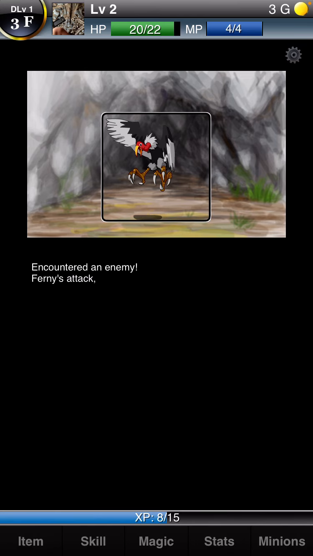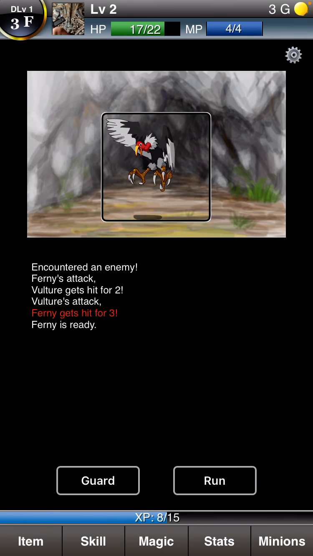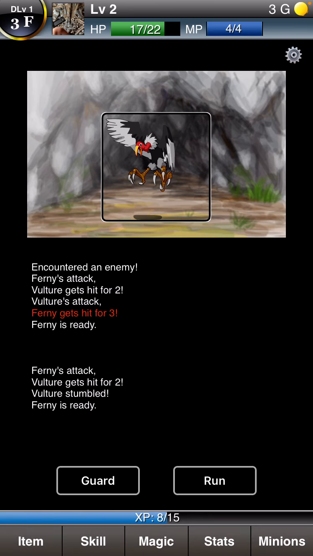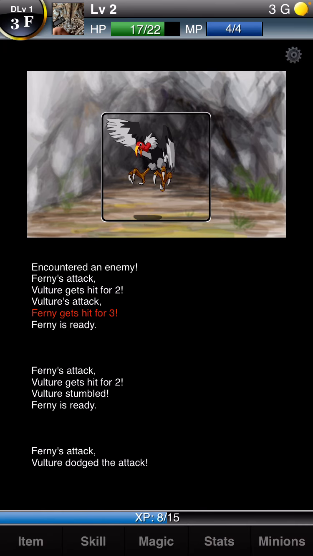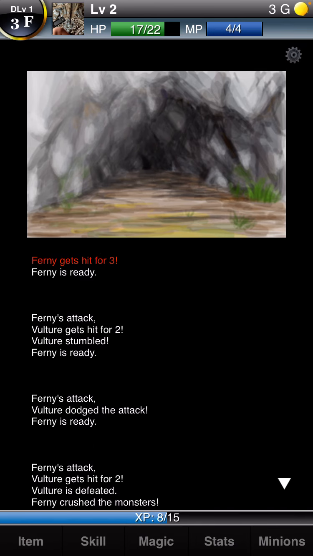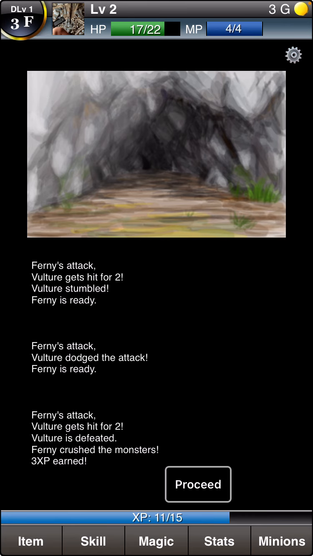Vulture, adjust. Fernie's attack, vulture gets hit for 2, Fernie gets hit for 3. Vulture's attack, Fernie is ready, guard. Vulture, Fernie's attack. Vulture gets hit for 2. Vulture stumbles. Fernie is ready. Guard. Vulture. Fernie's attack. Vulture dodges the attack. Fernie is ready. Fernie's attack. Vulture gets hit for 2. Vulture is defeated. Fernie crushed the monster. 3 XP earned.